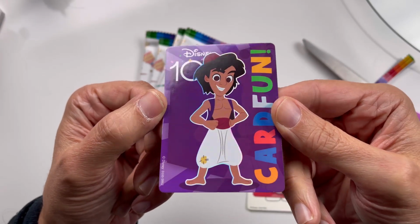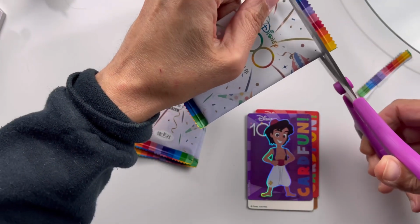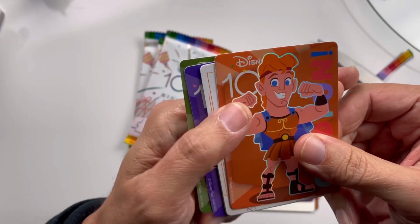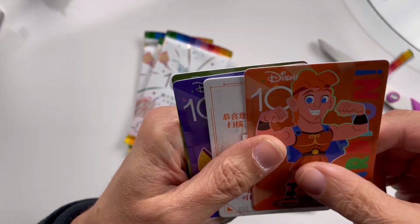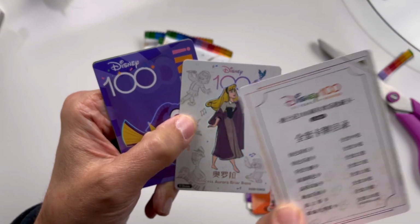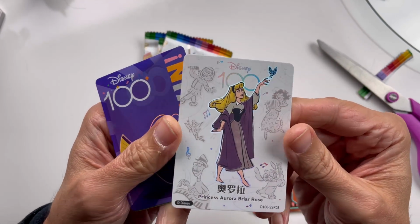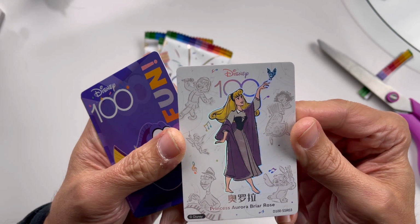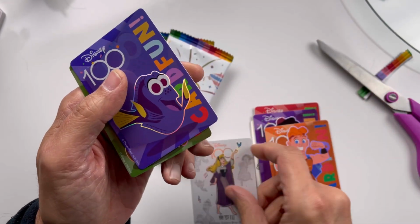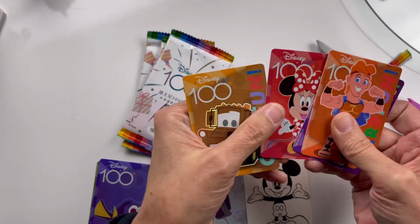pack. I should say box, not a pack, but that's pretty much the excitement in these. I mean, there are some really nice cards. I think there's some gold versions of these characters that you can actually get. It looks like we're gonna get something you have to scan. I probably just gave away something, but now these are like one of those things that tell you about the inserts. However, if you're in the US, a lot of times those codes do not work. So here is an Aurora, which I absolutely love. So that's pretty much that, and so far this Mickey sketch thing.